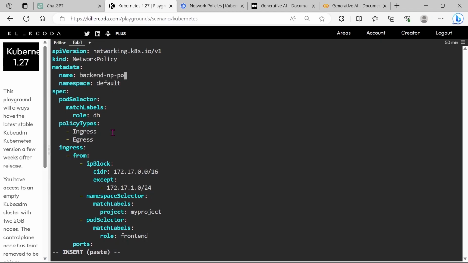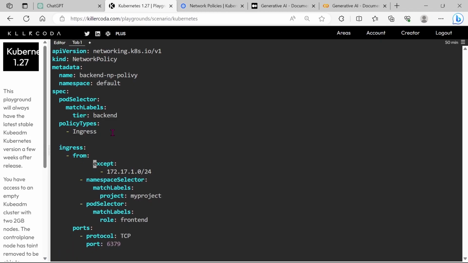Just give a meaningful name for your network policy. Give the matching label as tier equals backend, because this network policy is applying to back-end pods. We don't need egress. We don't need IP block and namespace selector, so just remove both.